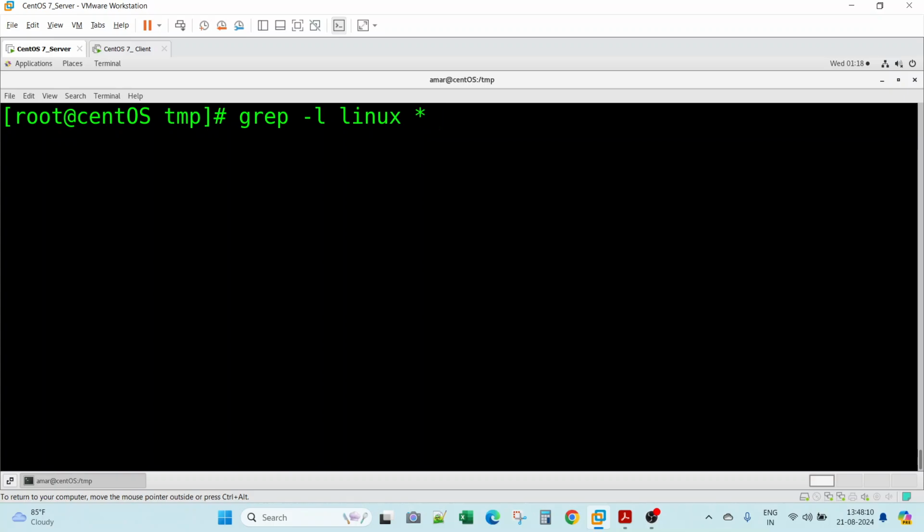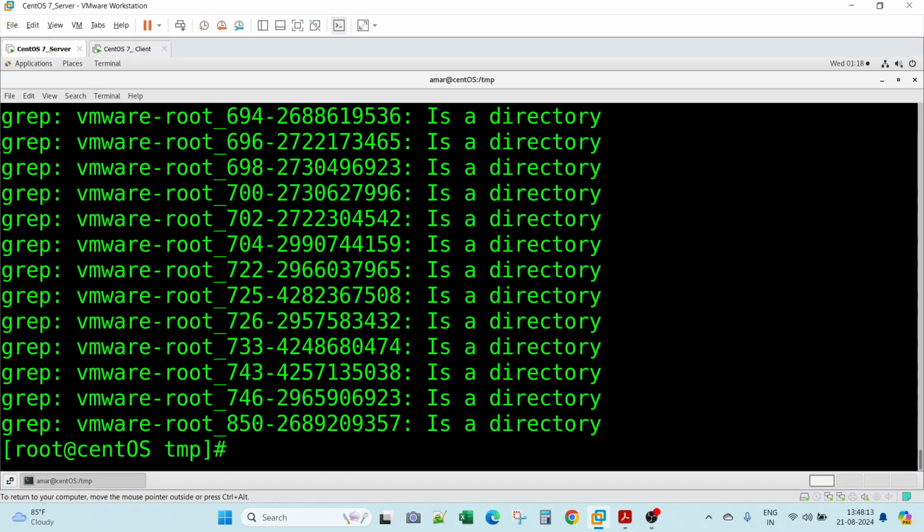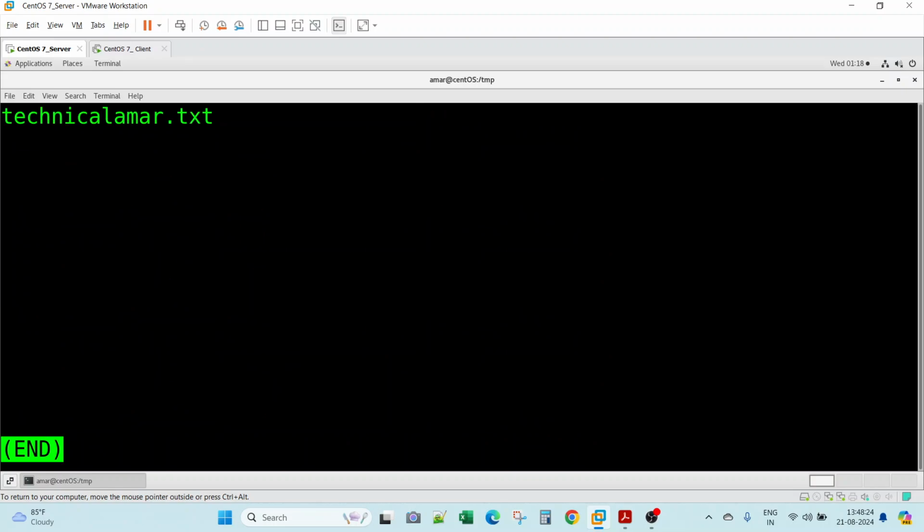So how many files are there? I want to know. As you can see, this is showing me some error. Let me check. As you can see, there is only one file, technical, which contains the pattern Linux. So with the help of this hyphen L option, you can check how many files have your pattern present, so you can list out all the files.